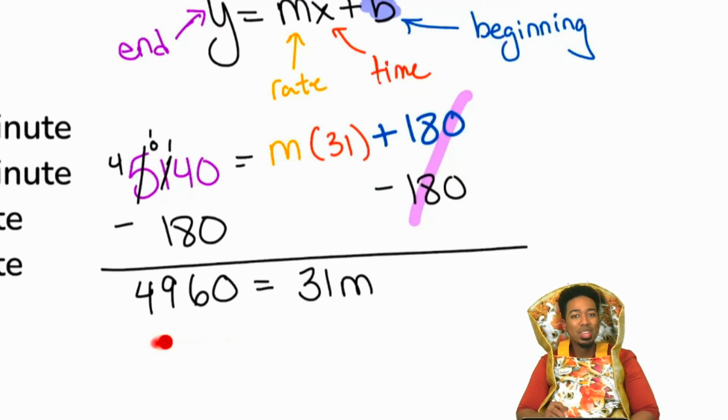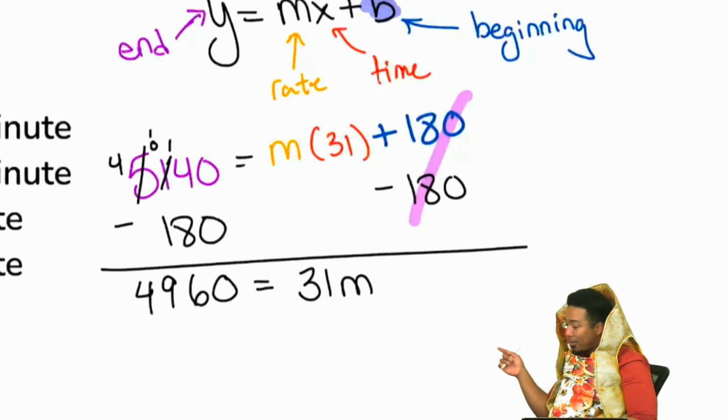My party people, this right here is distance equals rate times time. The distance that we ascend is 4,960 because we started at 180, ended at 5,140. So the distance that we cover is 4,960. Do you see that, everybody? This is distance, this is your rate, and this is your time. I swapped them out because obviously m times 31 and 31m are the same exact thing. But everybody, do you see that this form right here is distance equals rate times time? The distance we covered, the time it took us to cover that distance, and we're looking for the rate.